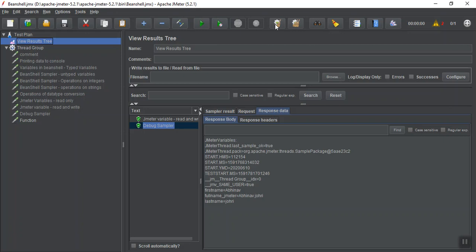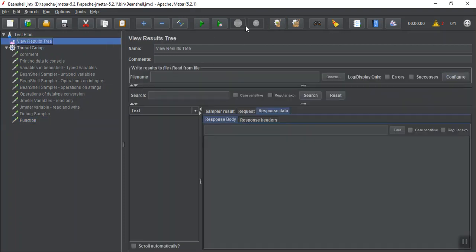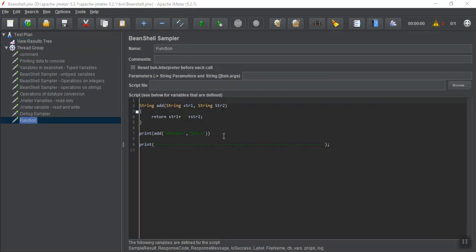Clear it, print. Why is it showing error? Just a second, be with me. See, I missed the semicolon.